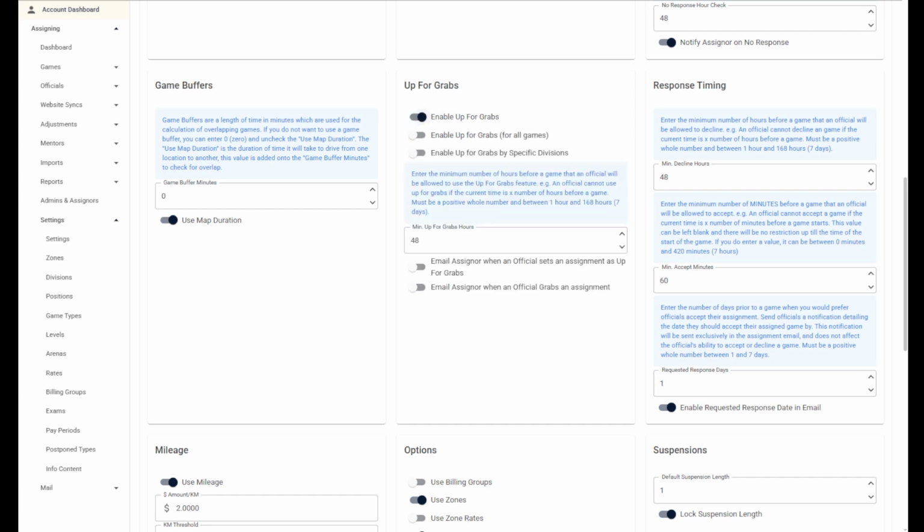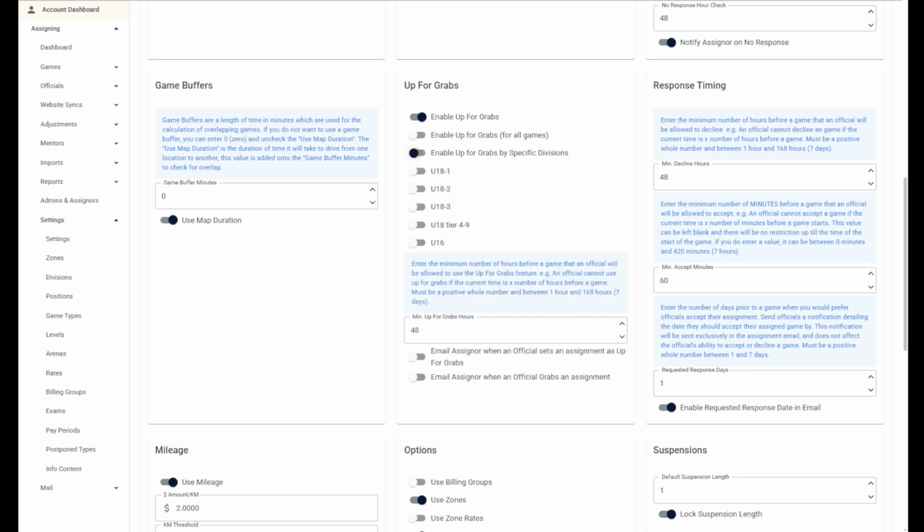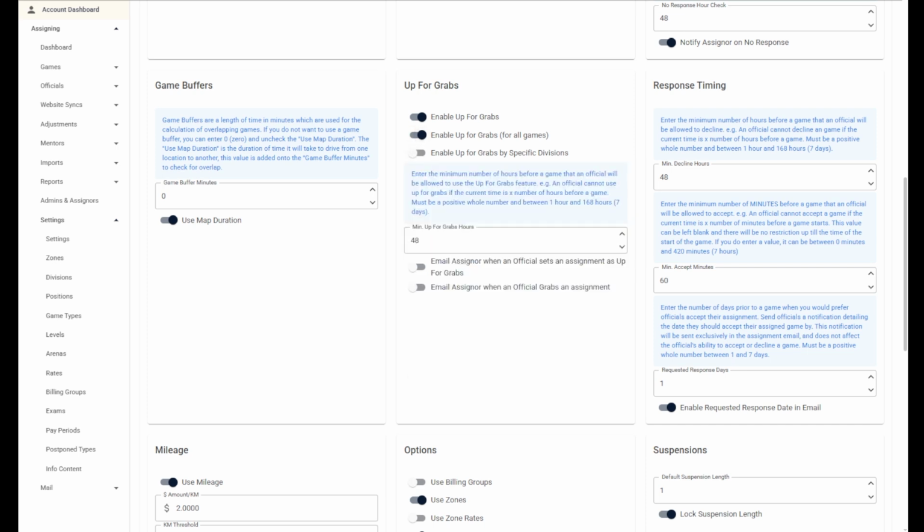Up for grabs allows officials to pick up games that other officials have put on an open market. Once enabled, officials can go in there, mark any game they have accepted as up for grabs, and officials can take that game from the official that was assigned it. With the up for grabs tool, it still applies rules that officials need to have the proper permissions and levels to be able to work that game to take it from another official. You can also choose whether or not this is applied for specific divisions, or if it's enabled for all divisions underneath of your platform.